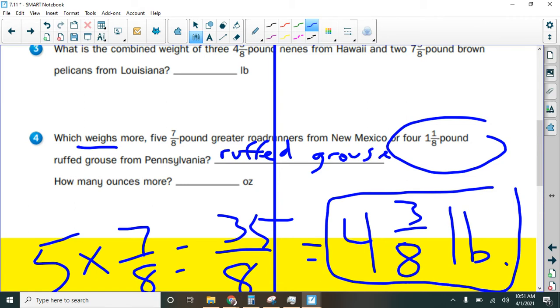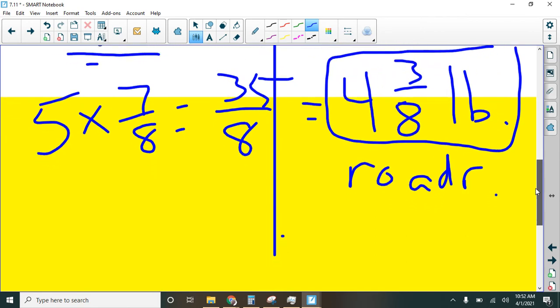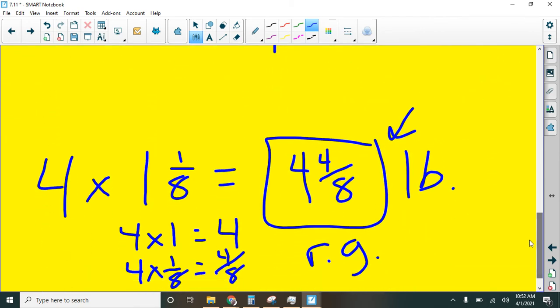How many ounces more? So how many more, how much bigger, how much taller? Those are all looking for the difference, right? You can always substitute easy numbers in here to figure out which way. So let's imagine one bird weighed 5 pounds and the other bird weighed 3 pounds. Those are big birds, right? How much more does one weigh? Well, it weighs 2 more. So this is a subtracting problem, and I need to subtract these 2, 4 3/8 and 4 4/8.